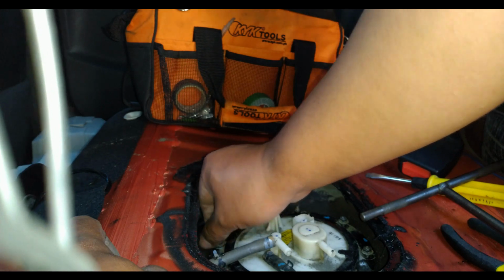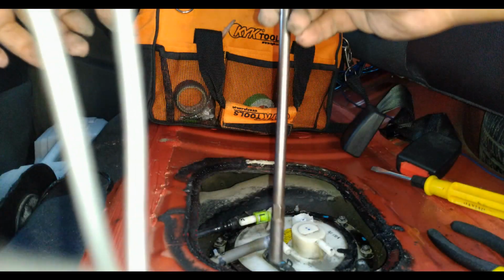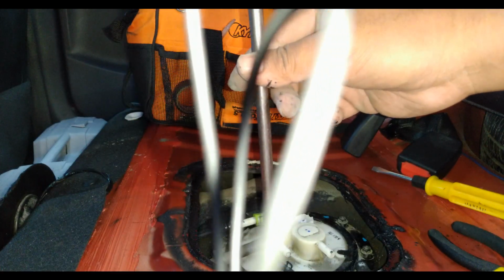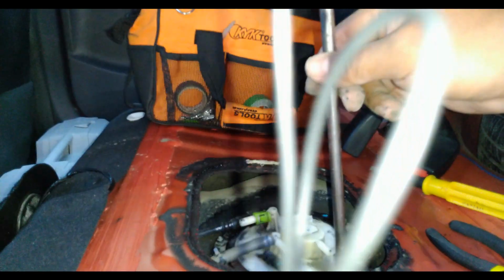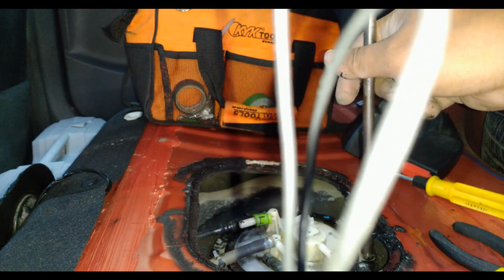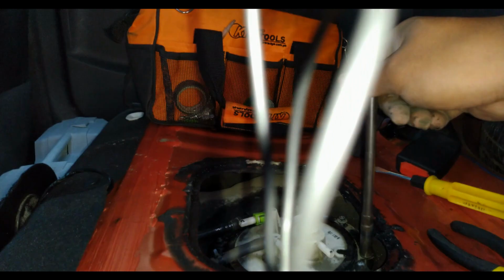I don't find any use for me to disassemble the assembly if I'm not gonna replace it. The reason why is I replaced mine around the 3rd year, I believe.